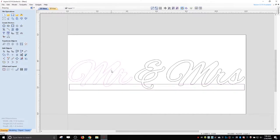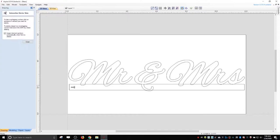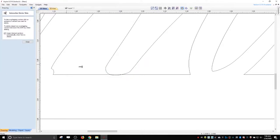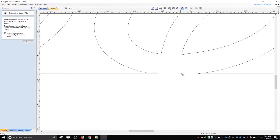So another thing we can do is we can move this guy up a little bit. This guy down a little bit. Oops. That one's pretty good. And then we trim. I didn't actually make it there. So actually, probably what we'll do is, since it's already pretty low for this one, I'll do the same thing I did with the other. I'll go into node editing mode. I'll just kind of drop this a little bit, just so that I can connect these pieces. It'll be more stable. Get rid of this. All this stuff.